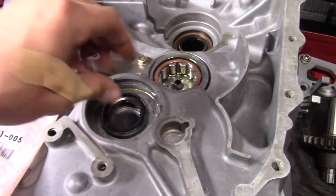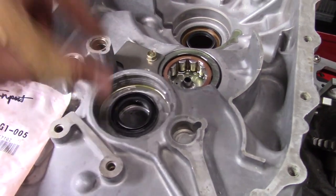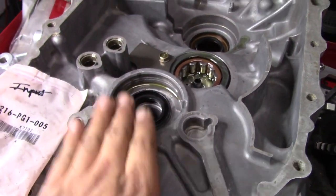So you're just going to put a little bit more trans fluid on there, tap it down, then tap your bearing on, and then you're good. All right, so I kind of skipped ahead. I didn't put the whole trans together, but I got the gear sets in, I got the final drive in, and I got little things here and there, the reverse lockout. I got all that put into the trans.